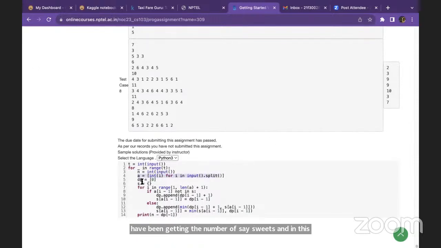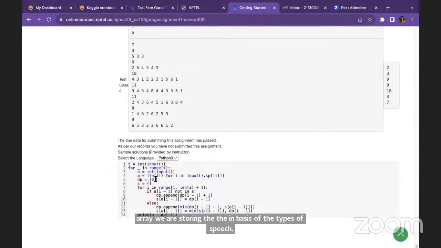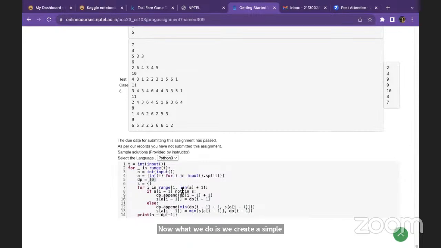Now we create a simple DP table initialized with 0. We are using bottom-up dynamic programming instead of memoization as it's very intuitive. We have a dictionary S to store the values, and for each index we'll be storing the maximum number of sweets.